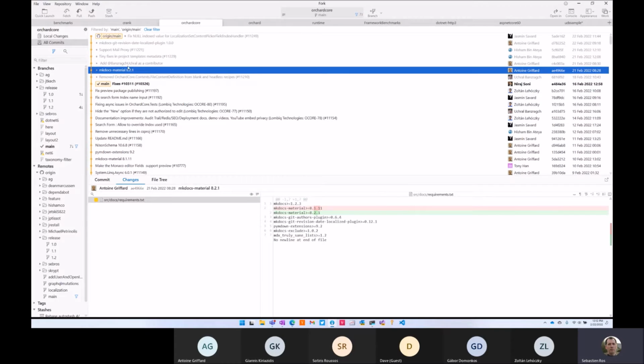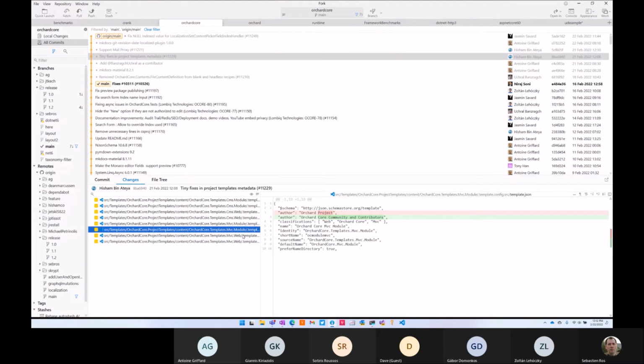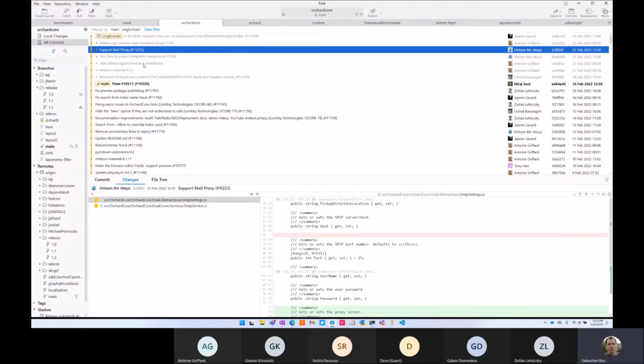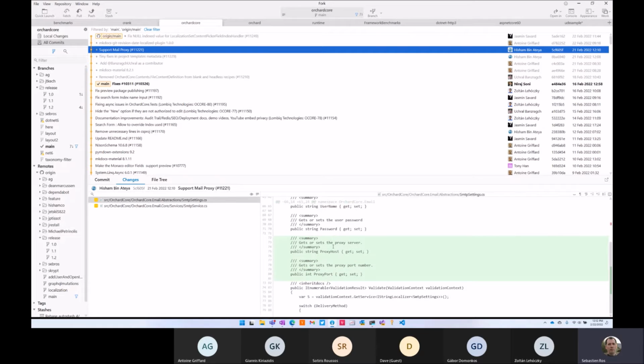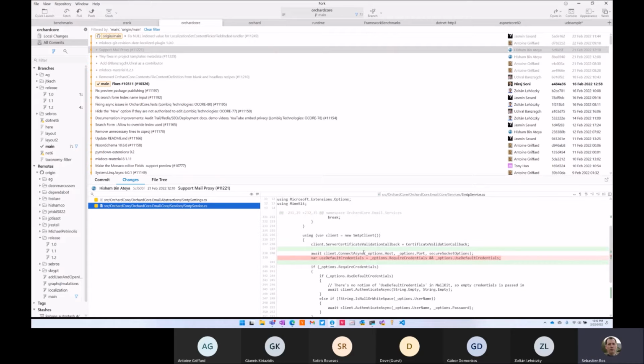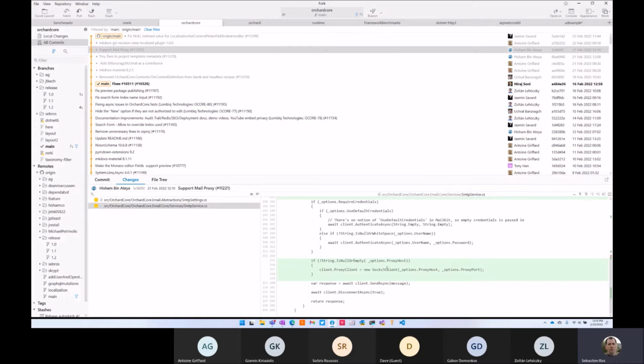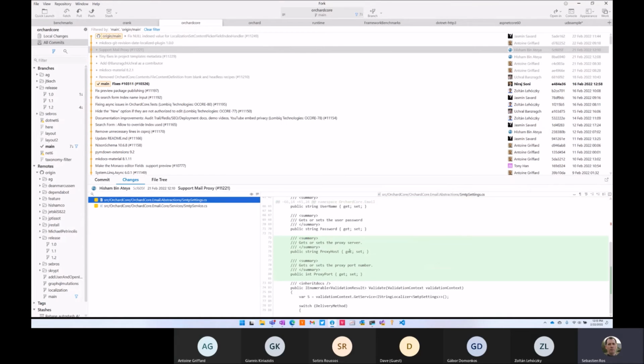Update to mkdocs, the contributor on the list. Hisham fixing some text on the titles. Hisham adding a new feature to be able to set SMTP proxies because some companies don't allow access directly to SMTP servers. You have to pass through proxies. So now you can define custom settings here.